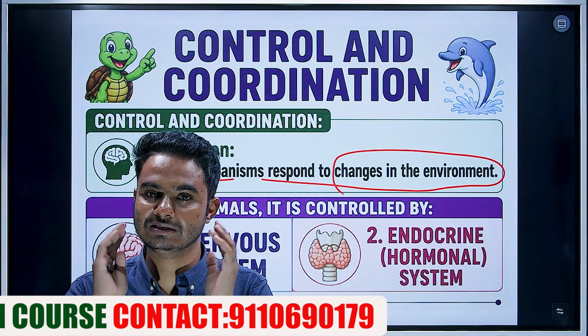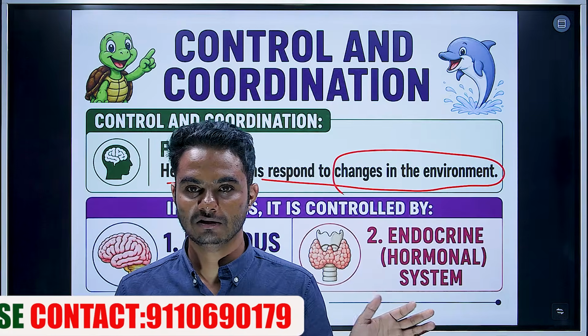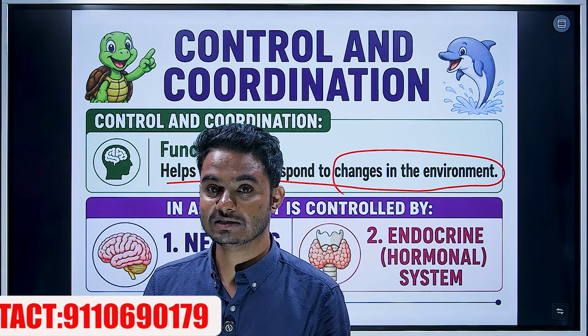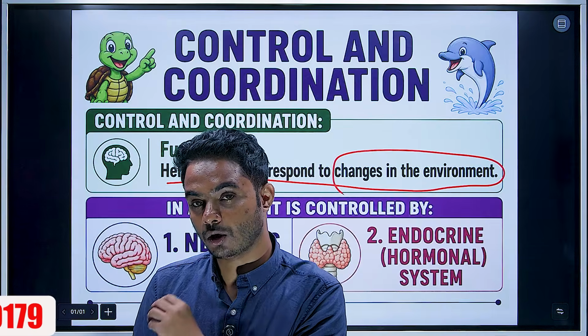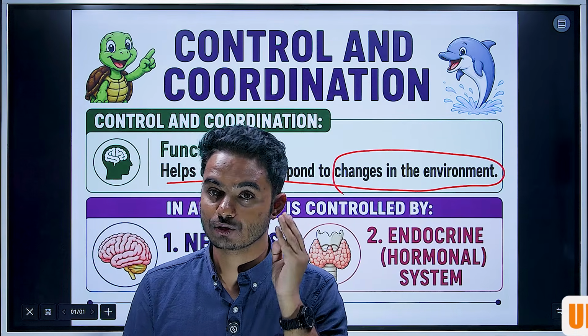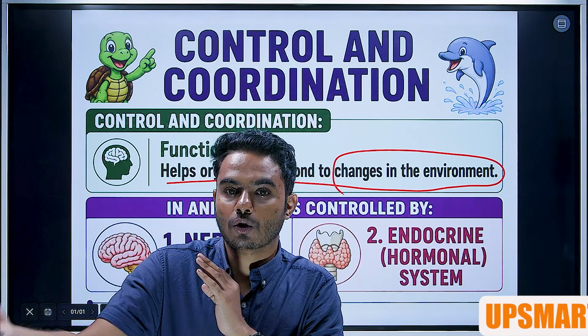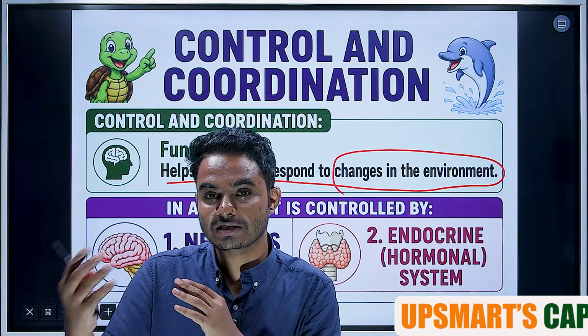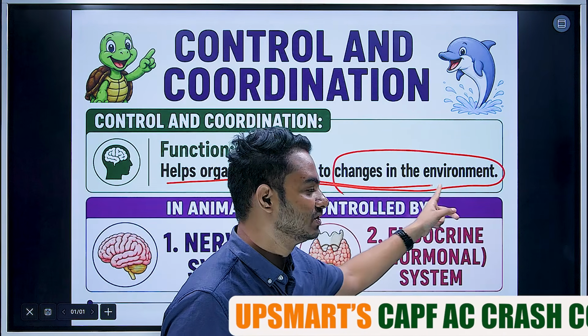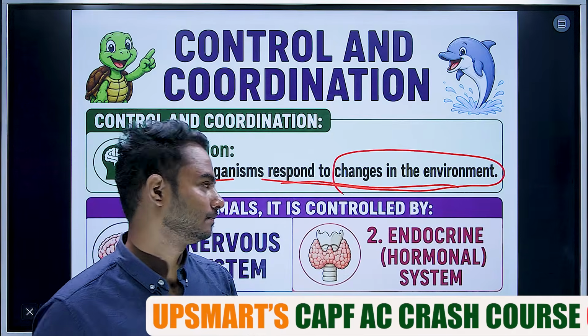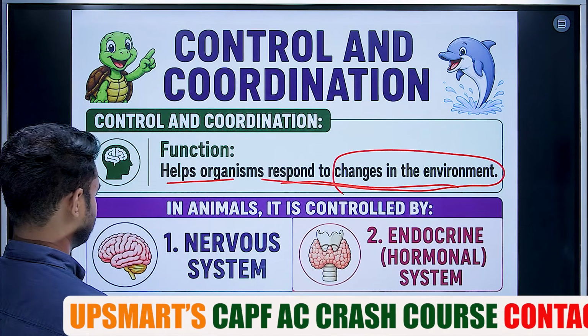Even a baby will get these instructions. Did a baby read? No, because the brain understands it. The brain signals the entire organs. All the organs in the body listen to the brain, and it behaves according to the stimuli, according to the message. That is, it responds to the changes in the environment. Fine, right? Easy.